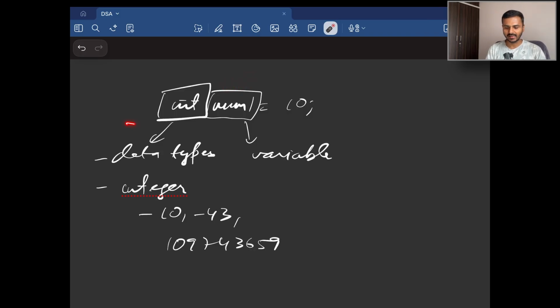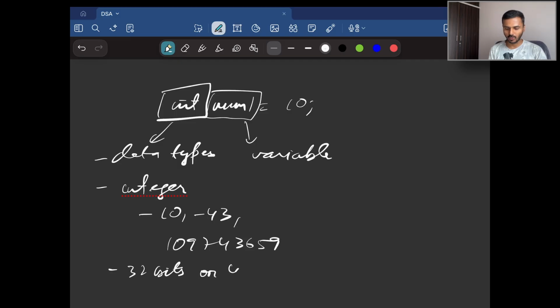Which means when we create a variable, which is num1 over here, it will occupy some space. Now, the amount of space that a variable will occupy depends on the data type to which it belongs. Over here, num1 belongs to the int data type, and int data types occupy 32 bits of memory, or 4 bytes of memory.